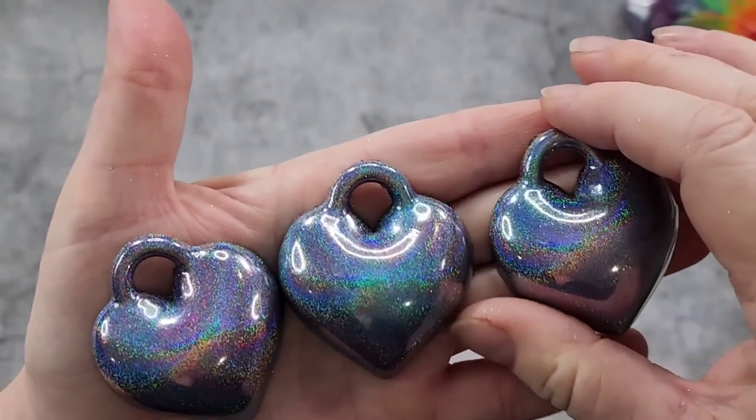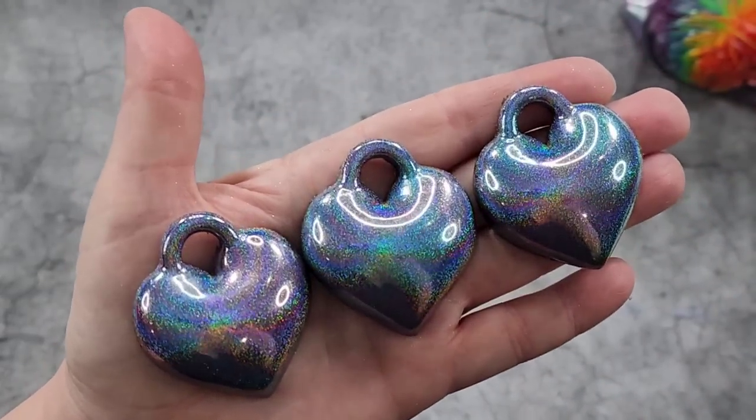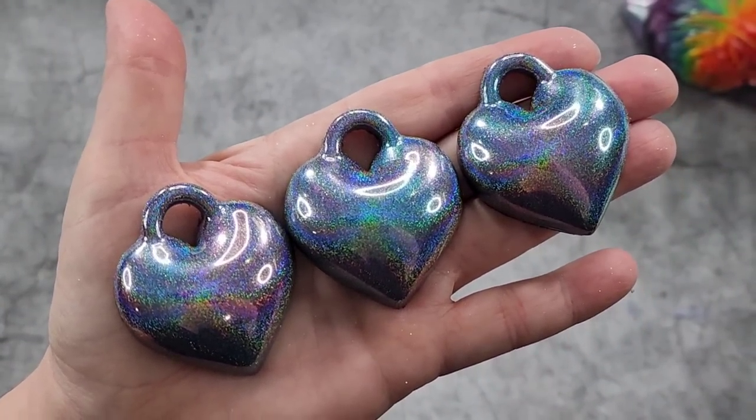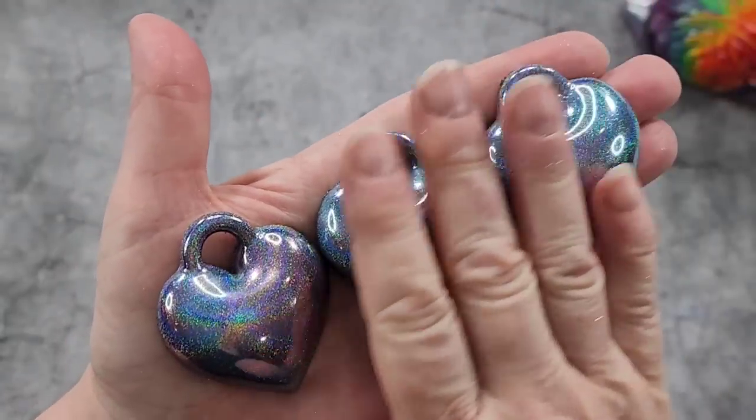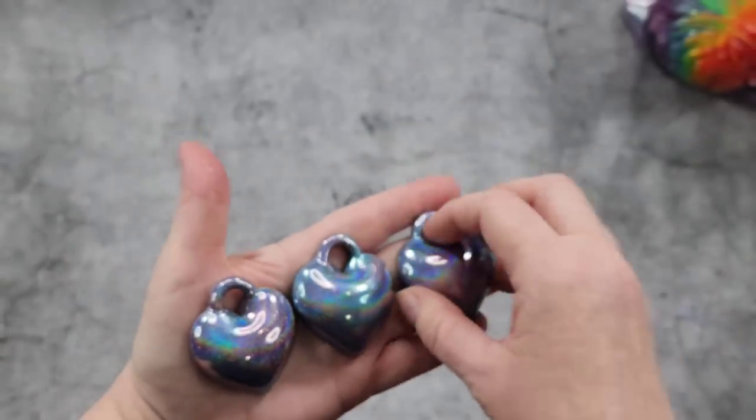But yeah, I'm definitely going to have to get myself some more of these glitters because I can see myself running out very fast. Let's resin. Make sure you've stocked up. These are going to fly out the door. They are amazing.